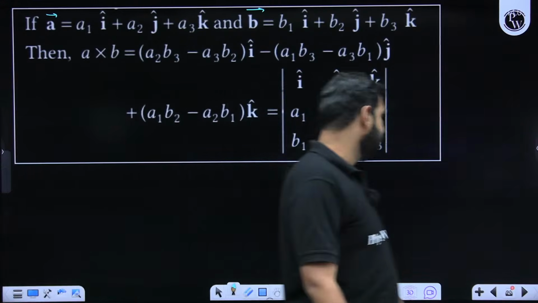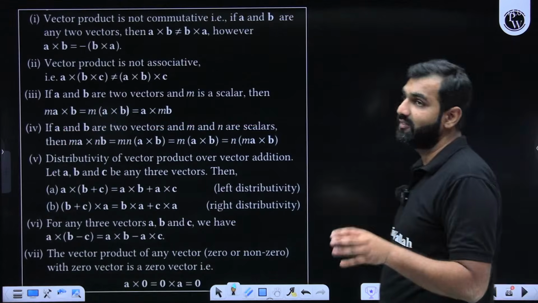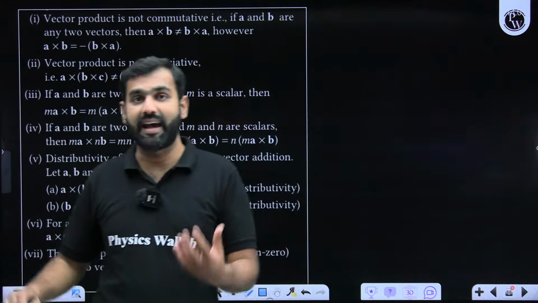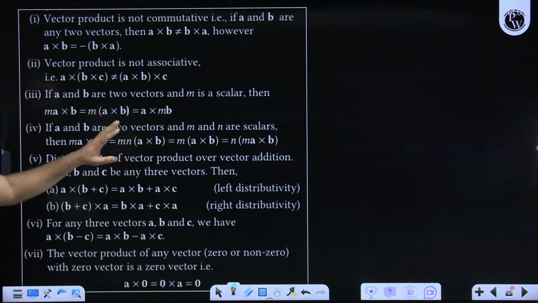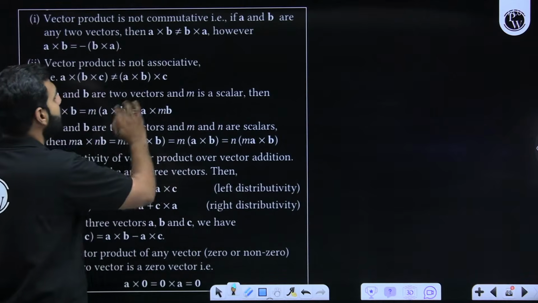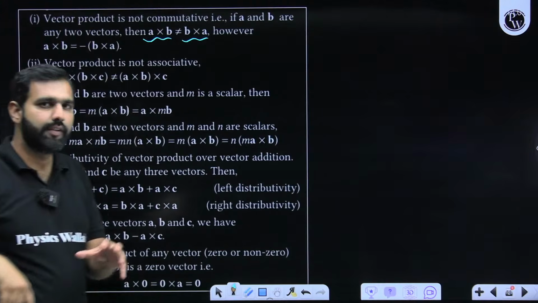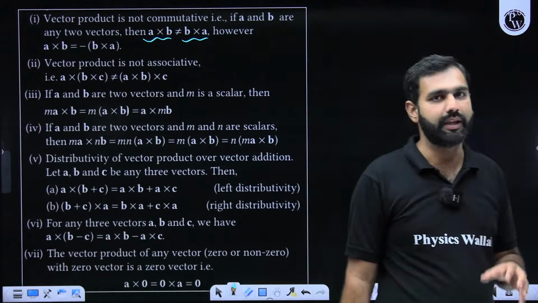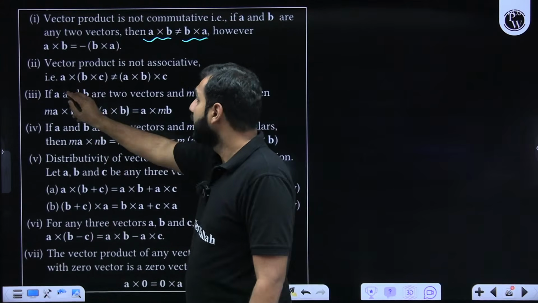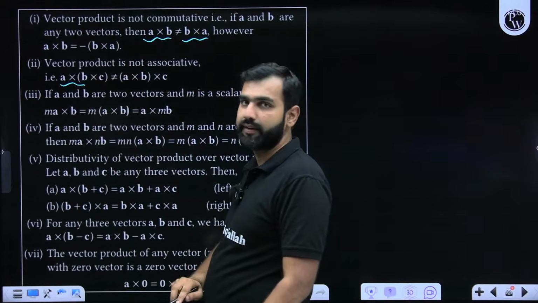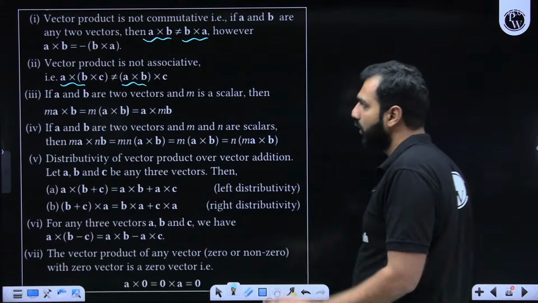Now, coming back to the discussion we were having, the way we can easily have the dot product, we cannot have the cross product with that ease, because cross product follows certain rules. What are those rules? Cross product, first of all, is not commutative. What does it mean? A cross B is not B cross A. A cross B is negative of B cross A. So while solving vector equations, you got to take care of it. The next part is, it is not associative, which means A cross of whole of B cross C will not be same as A cross B whole of cross C. I hope you're understanding the difference.